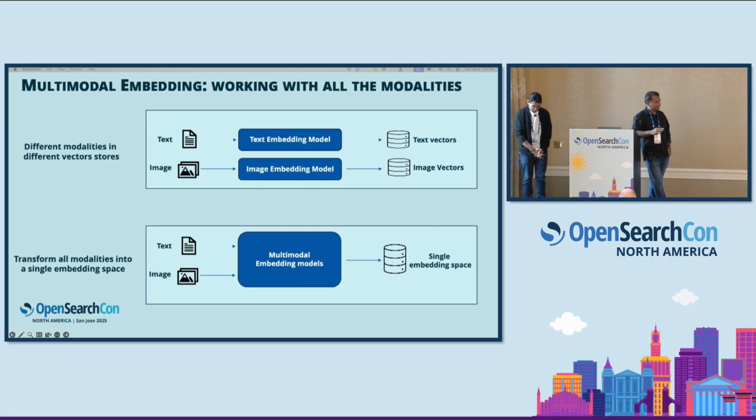But with the latest advancements in the modern foundation models, we have multimodal embedding models, which have a single, combined vector space where you see the semantic relationship between all these modalities. So we use the multimodal embedding model in our use case, and we see better results with that. Of course, there is a trade-off with cost. Usually multimodal embedding models are a little bit pricier, but the performance and the accuracy that you get out of it outweighs the cost that comes with it, okay?